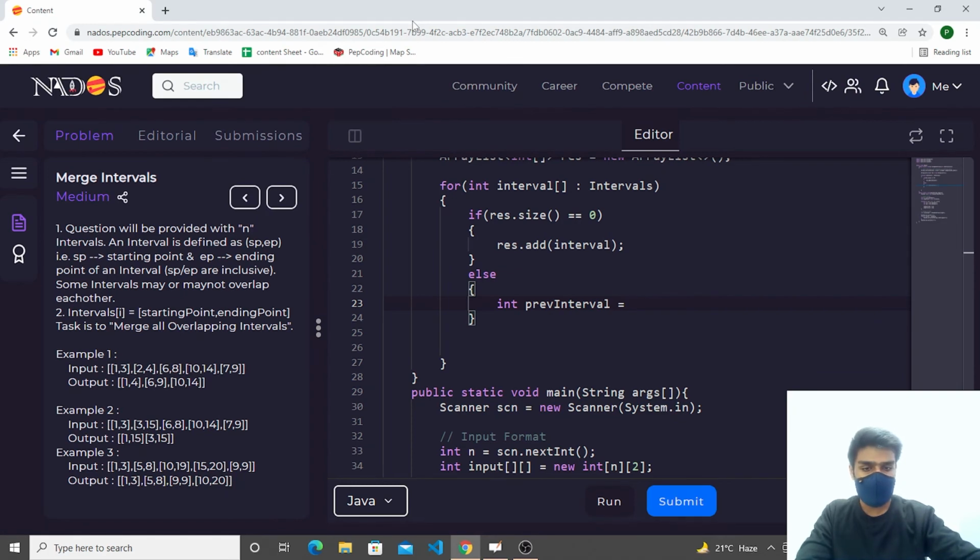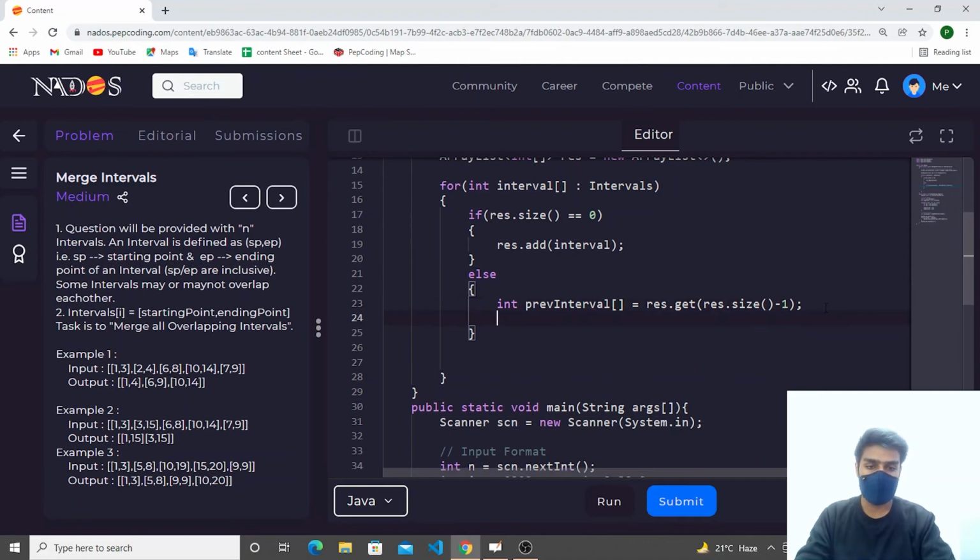So I get from the last, size minus 1. So the last interval which is kept, get that and put it inside my pre-interval array. All right, now this is done.